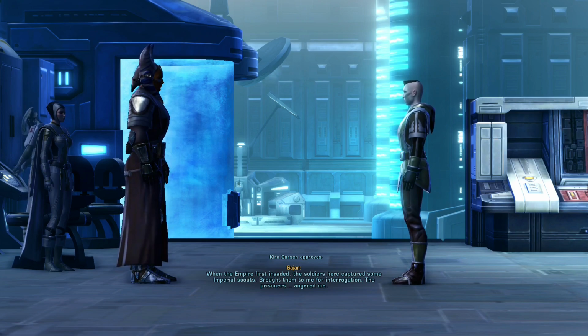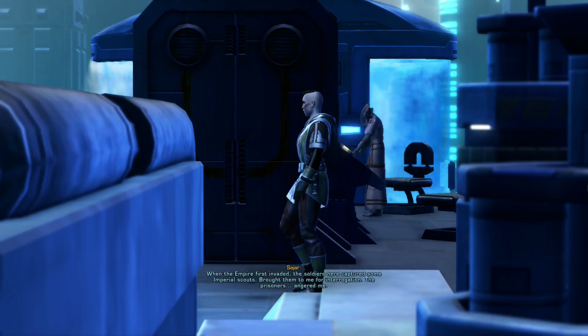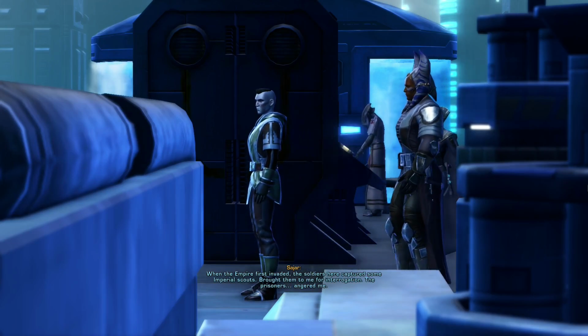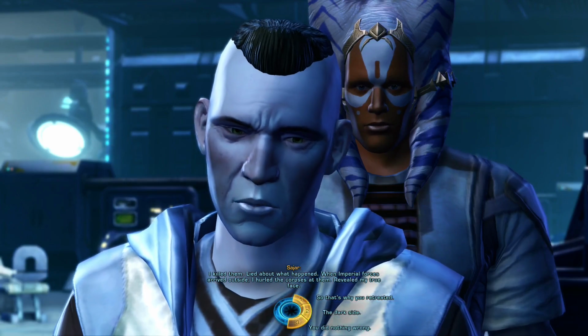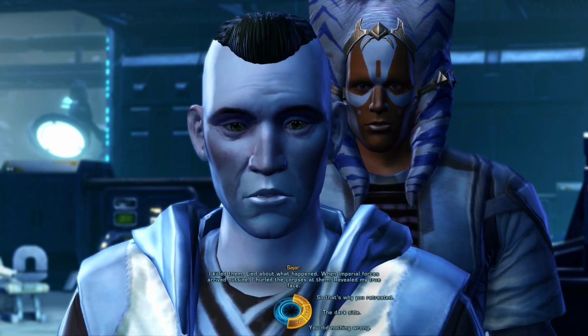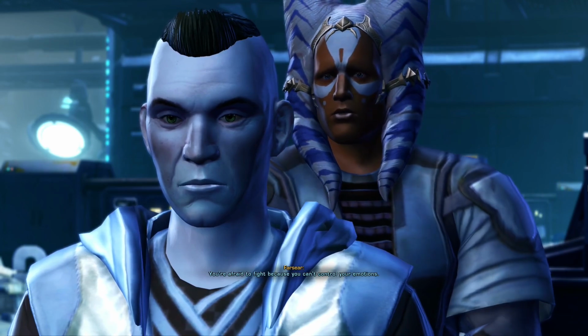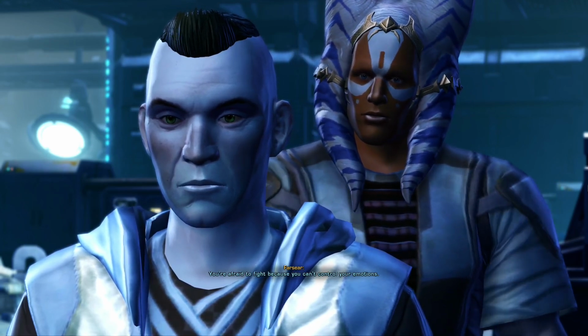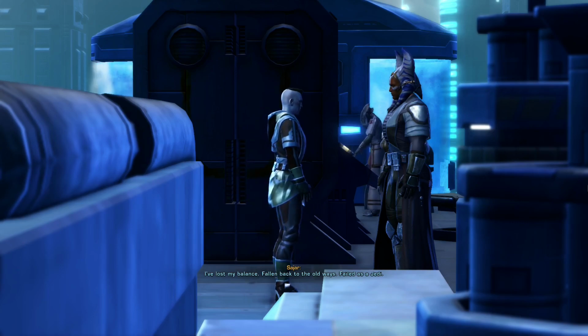When the Empire first invaded, soldiers here captured some Imperial scouts. Brought them to me for interrogation. The prisoners angered me. I killed them. Lied about what happened. When Imperial forces arrived outside, I hurled the corpses at them. Revealed my true face. You're afraid to fight because you can't control your emotions. I've lost my balance. Fallen back to the old ways. Failed.